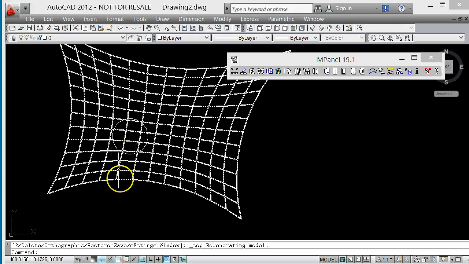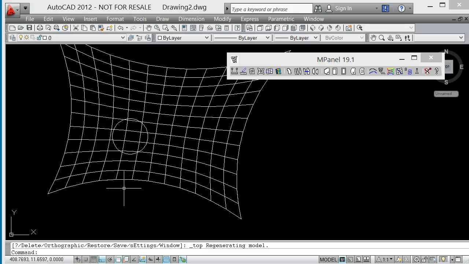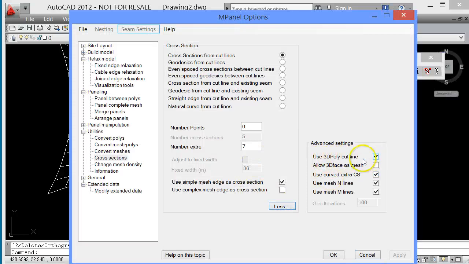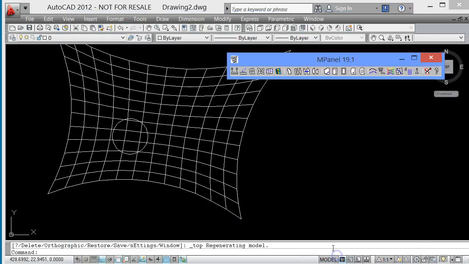To project the circle down onto the mesh, we would use a cross-section, and we would specify that the cross-section occurs using a 3D poly as a cut line. By using a 3D poly as a cut line, instead of a straight line, we can use any shape that we like.